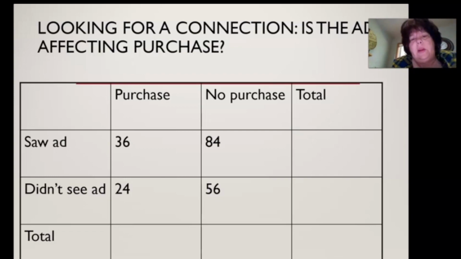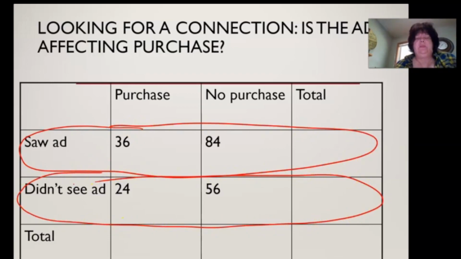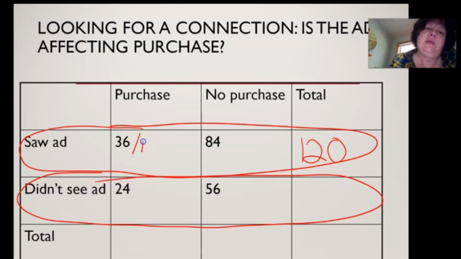So now we do want to look for a relationship. The main way that we do it is to compare the rows or the columns. You could have compared the columns as well. I'm kind of a row person, so I'm using the rows. So what you do is you look at the total in the group, and then you divide the cells in that group by the total in that group. And you make percents that way. It gives you a new distribution.